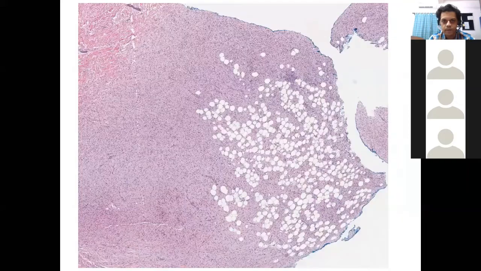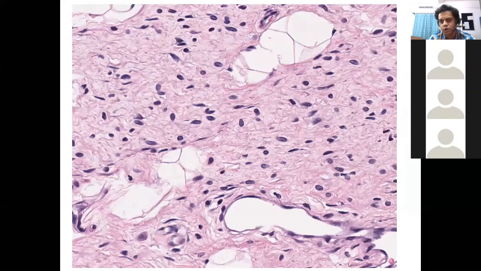And as you see, these are very bland. These are innocuous. There's no atypia. There's no mitotic excess even. But just like in the case of dermatofibrosarcoma protuberans, it is not the mitosis or the atypia that we are seeing. It is the infiltrativeness. These are going deep down and infiltrating the adipose tissue. So that is the worrisome bit about these deep-seated diffuse neurofibromas.